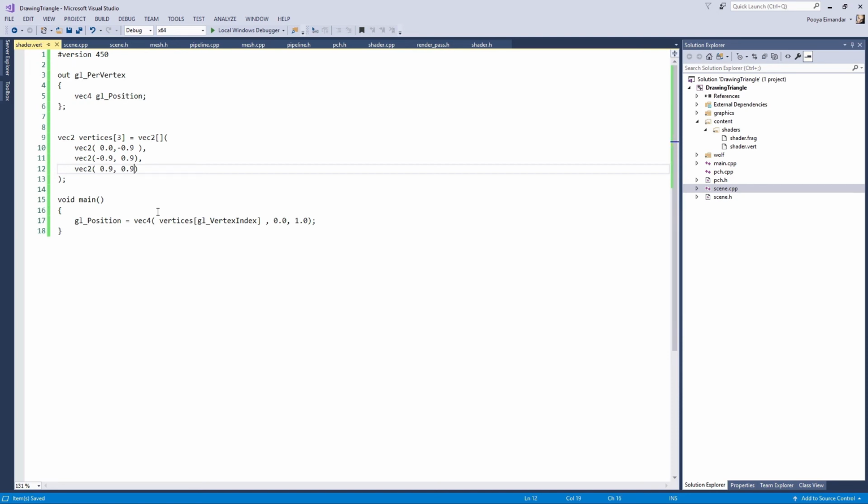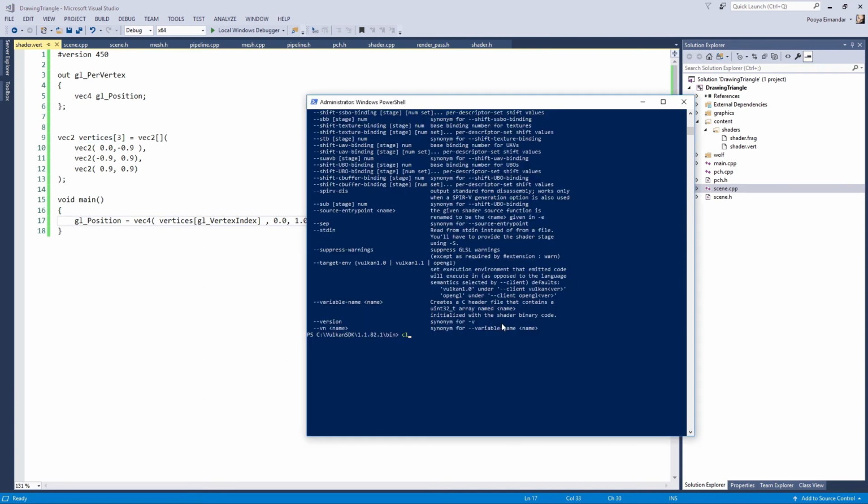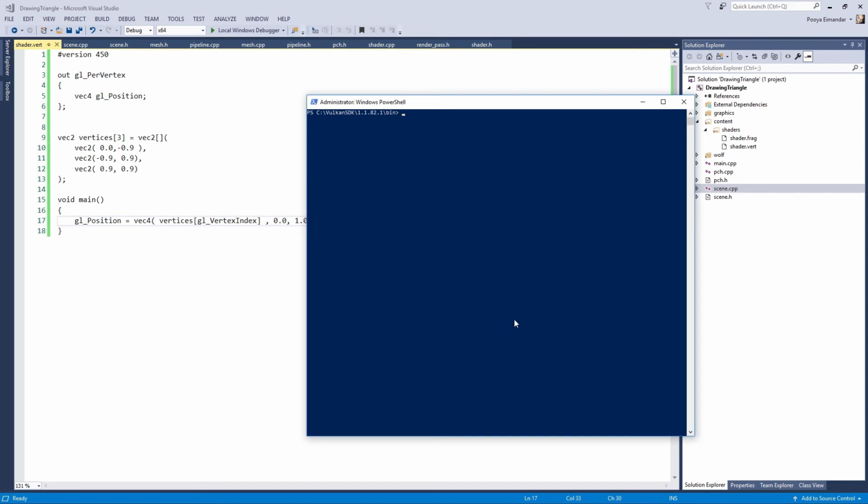After we write our code, we should compile it using the GLSL validator. Go to the Vulkan SDK. In the bin folder, we can find the GLSL validator. Let's build our shader code with the following parameters. -V specifies the source path to the shader code, and -o specifies the output path for the generated SPIR-V file. Make sure the extension of source files are .vert and .frag, because the shader stage can be automatically determined from the file suffix.